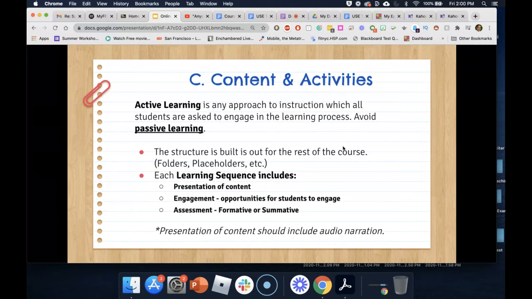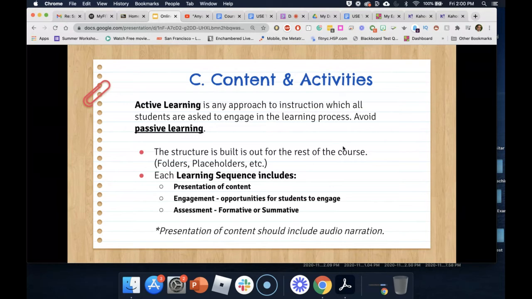And by the structure, what I showed you earlier is the folder structure: Unit 1, Unit 2, all the way through Unit 17. Build the structure and have it all ready for you, so that when you get to that point, even if you don't have the material ready when the course launches, at least you have the structure of the course available, even if it's hidden from your students, right?